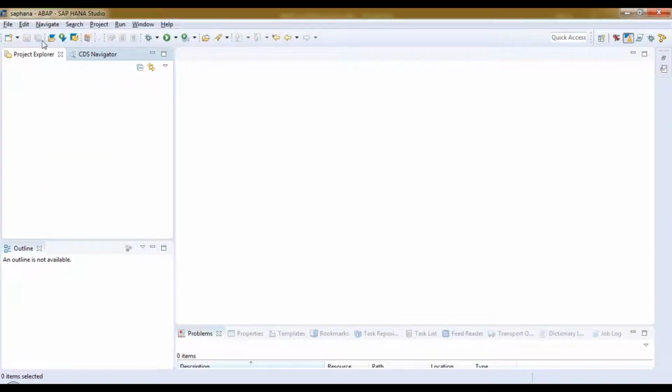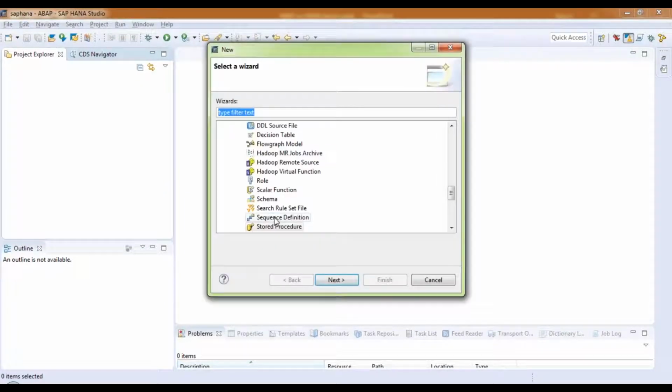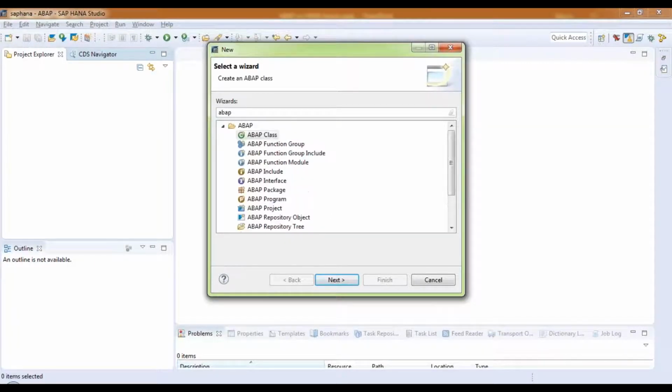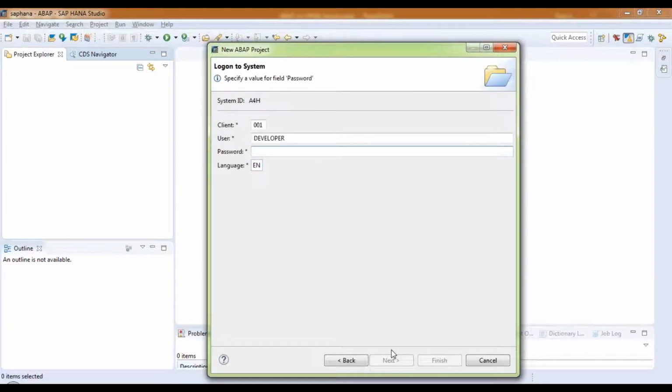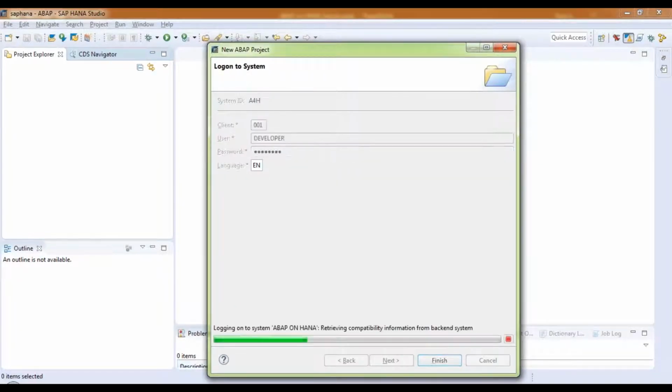Let me click on the plus button and choose an ABAP project. First of all you have to create a project before you create a class, an AMDP class. Click on next, enter my password, and then let's create our first AMDP.